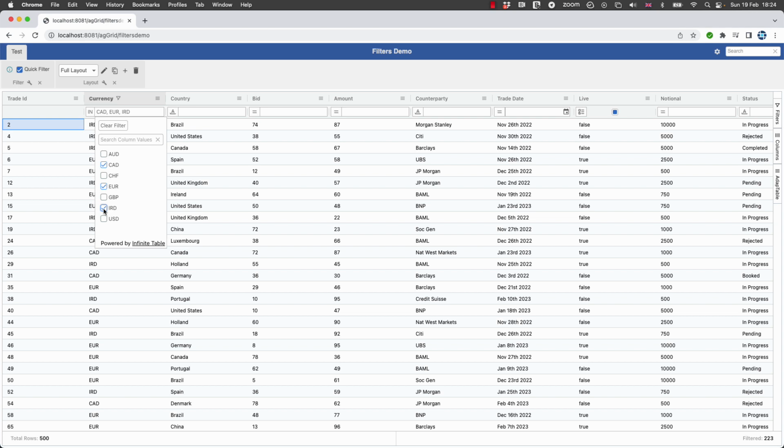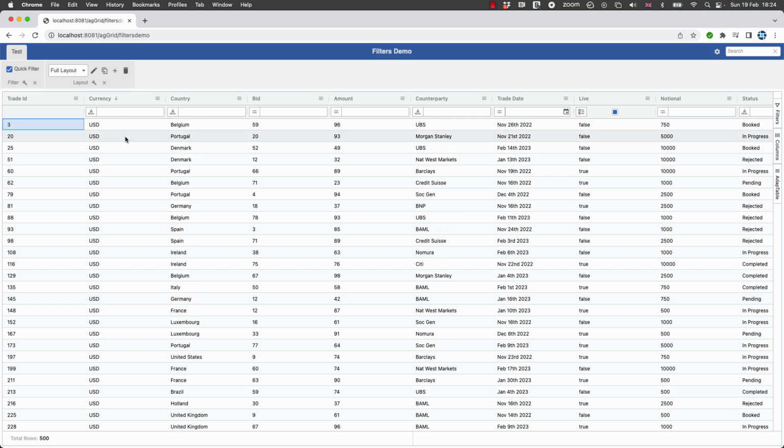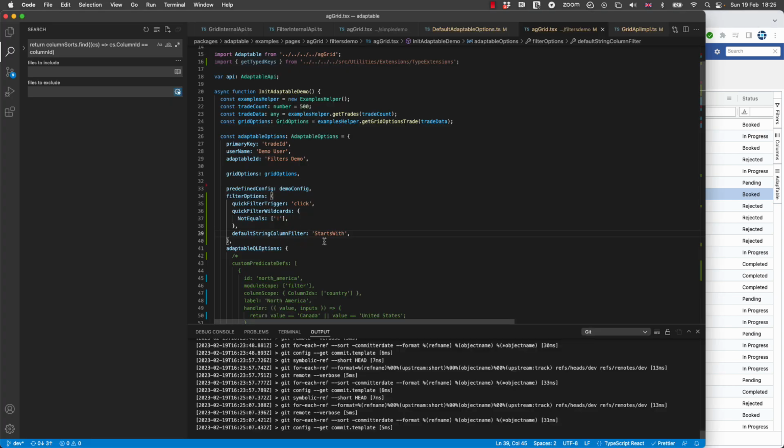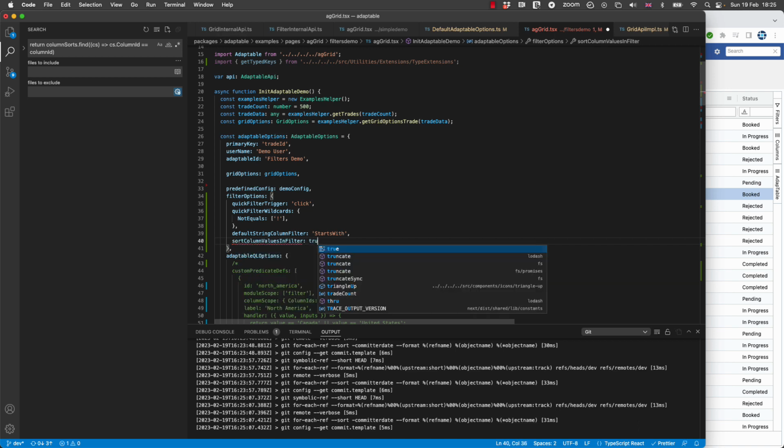And then again, there's a couple of nice things you can do. For instance, imagine that you've sorted your grid in such a way that USD is the first one. It could either just be a descending sort, or more likely it might be a custom sort where you're sorting a particular column that way. However, when you go into the values, it's doing it alphabetically, which might not be what you want. And again, that's very easy to do. There's a property, I think it's called sort. Here we are, sort column values in filter. Make that true.